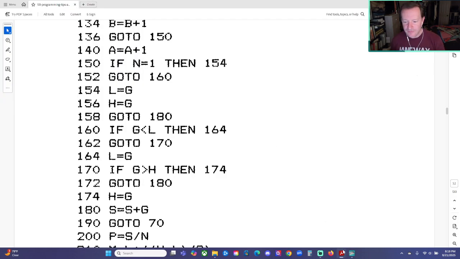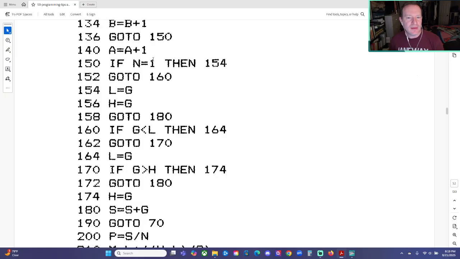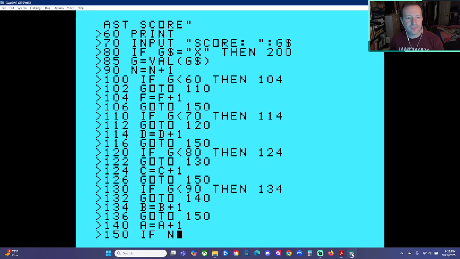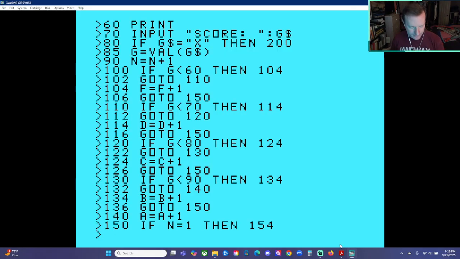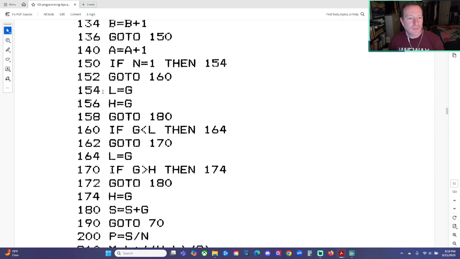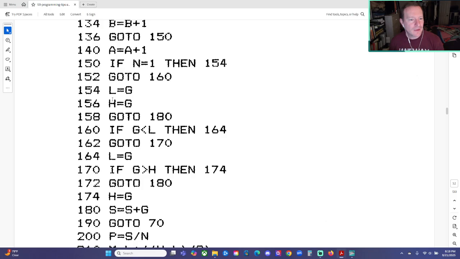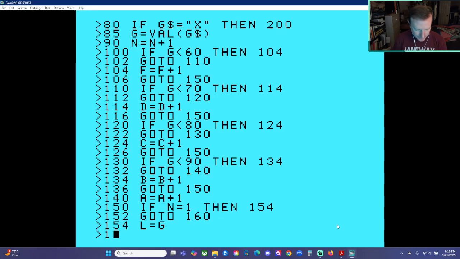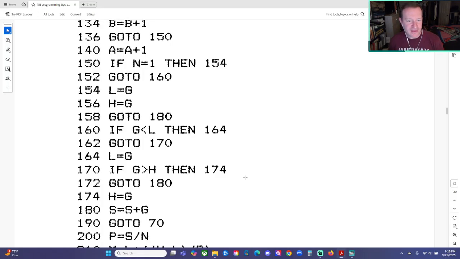Okay, now 150, if N equals 1, then 154. 152, go to 160. 154, L equals G. 156, H equals G. 158, go to 180.